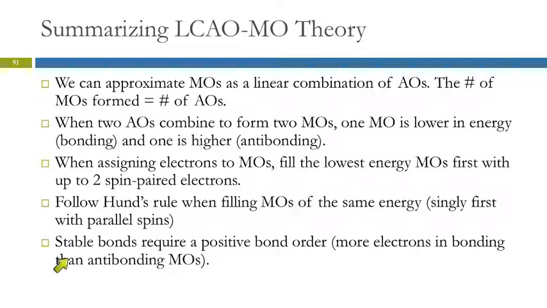To have a stable bond, you need a positive bond order, greater than 0, meaning you have more electrons in the bonding orbitals than in the antibonding orbitals. If you have an equal number, there is no change in energy, and the bond will not form. If you have more in antibonding, then it actually opposes forming a bond. It's only when the atoms can lower their energy by forming a bond that they will. Otherwise, they won't do it. Any questions?